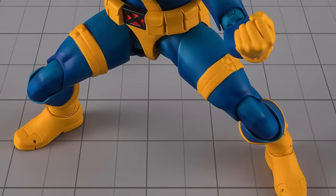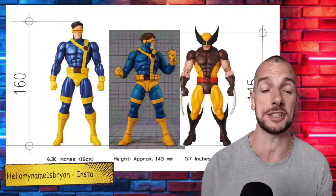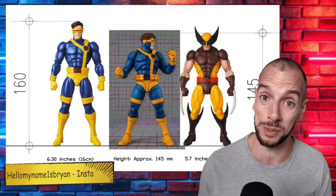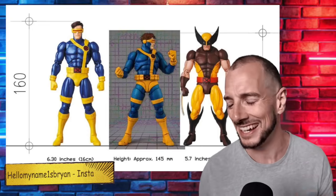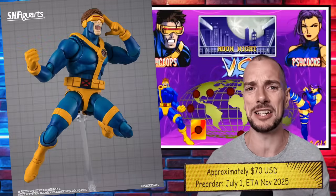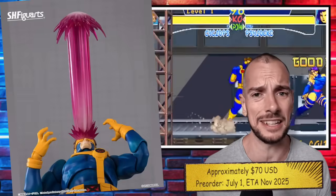To kick things off, just a little follow-up from yesterday's story, Figuarts revealed their Capcom-style Cyclops. I geeked out over it, it looked amazing, then I realized that it's going to be real short, which is such a shame. He's going to be a short king, and nothing wrong with that, unless you want to have him next to one of your Wolverines, in which case it's just not going to look quite right. Such a disappointment, but also, hey, it's going to save me money. I like things to be pretty much in alignment size-wise. They don't have to be perfect, but I've got a Mezco Wolverine, and he's a big boy already. I can't have him towering over Cyclops. It just ain't going to fit.